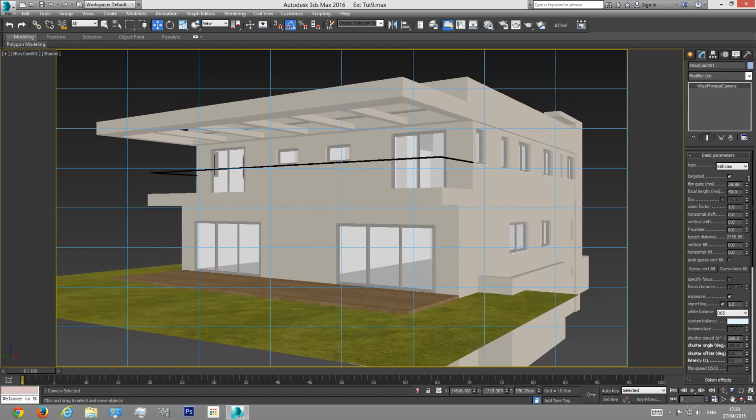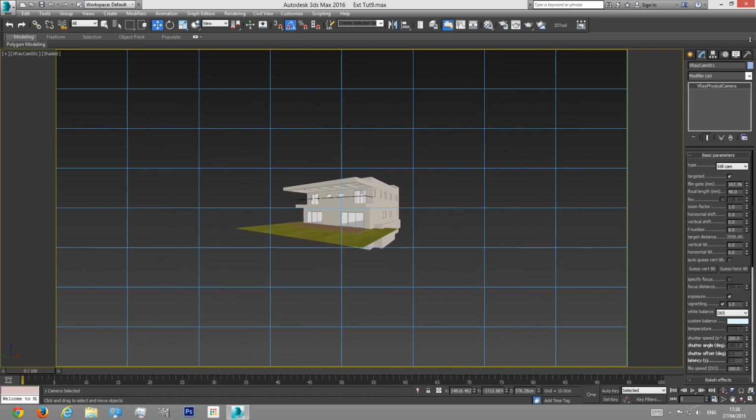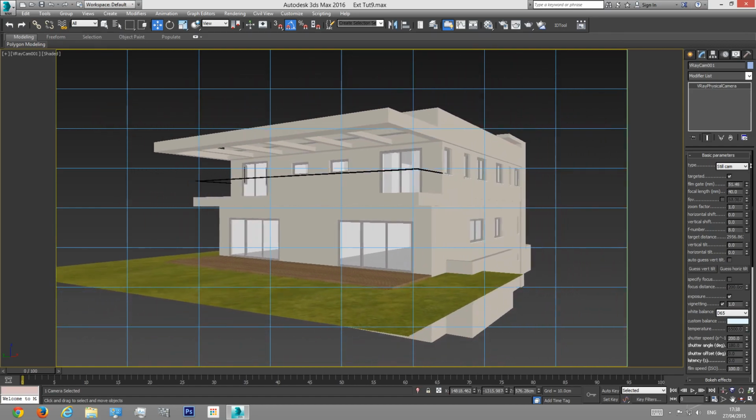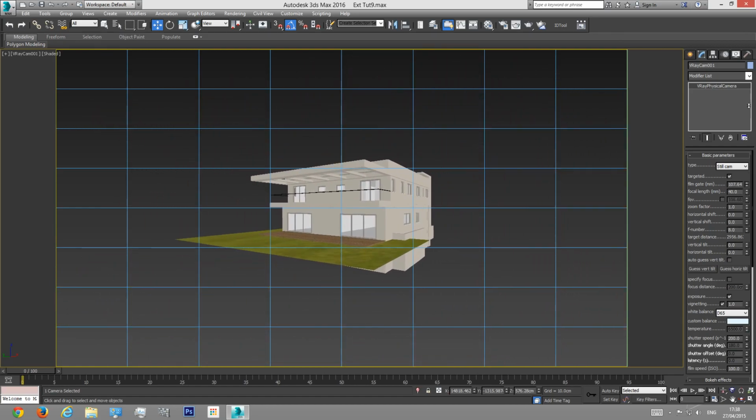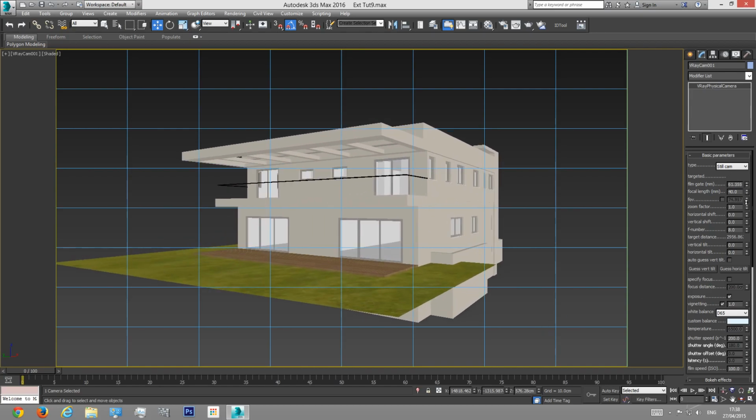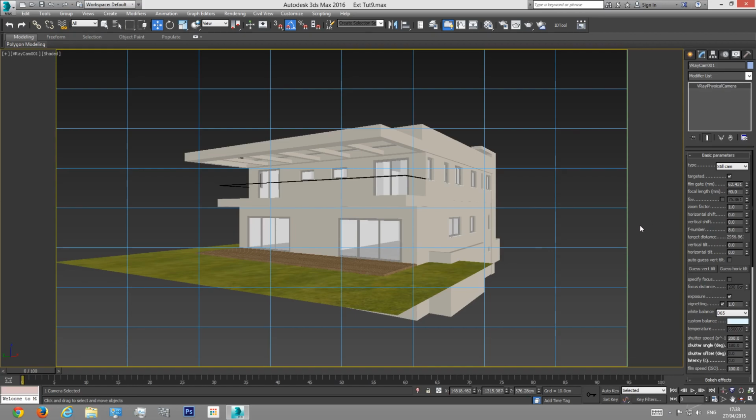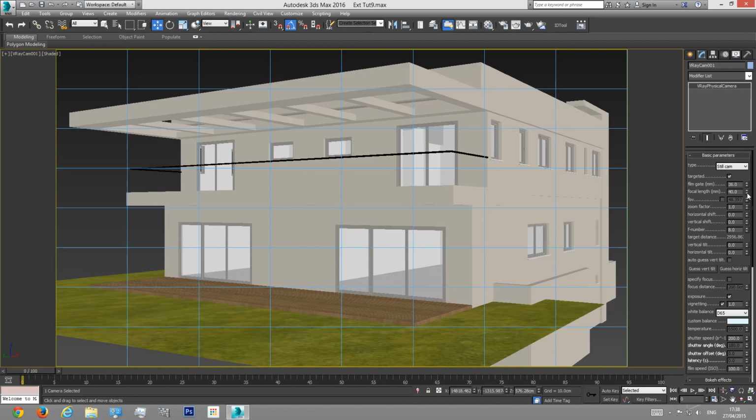It's like zooming, but when you go too far, the image starts to be disproportionate. It starts to be very sharp down and sharp up. Not quite as we need that to be. So let's Control Z it back. What I want to do is film gate.